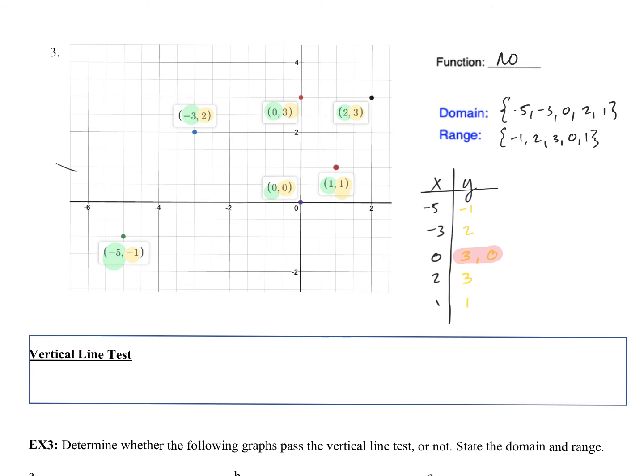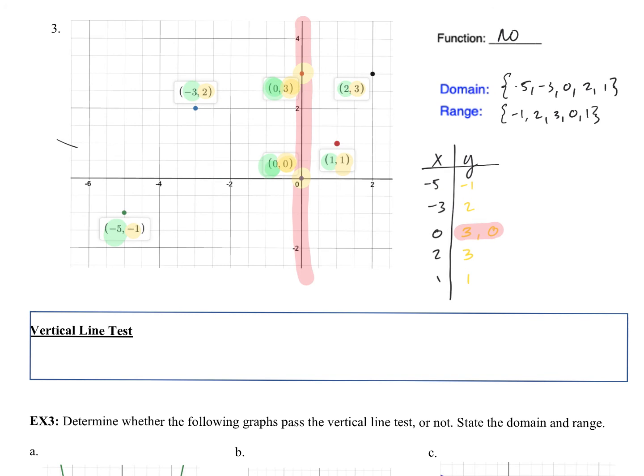Before we get there though, you'll notice that if the same x value has 2 different y values, those points are on top of each other. They create something called a vertical line. This leads us into something called the vertical line test. With the vertical line test, if I can drop a vertical line through your graph, and it hits more than one point, it is not a function.